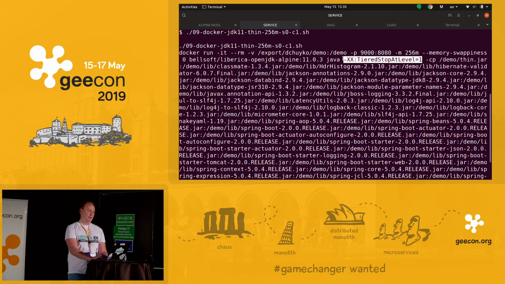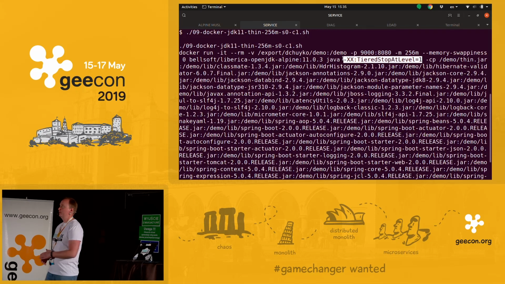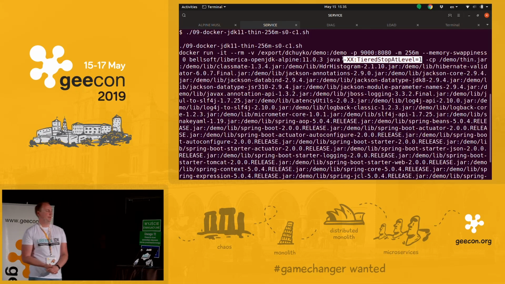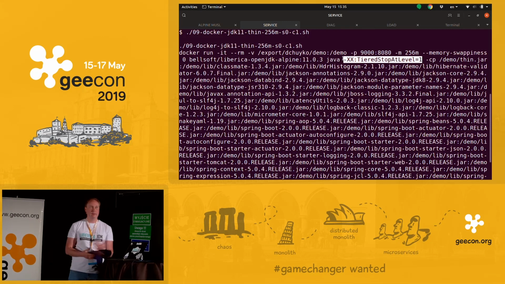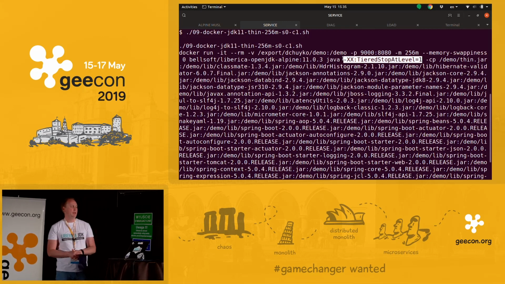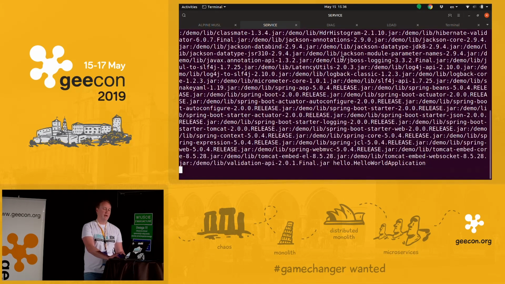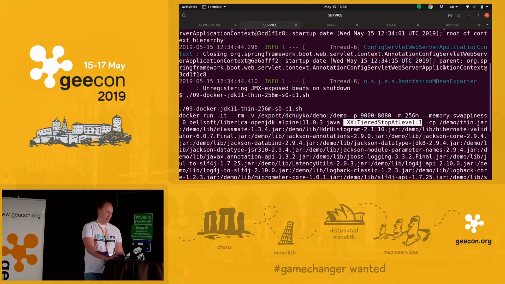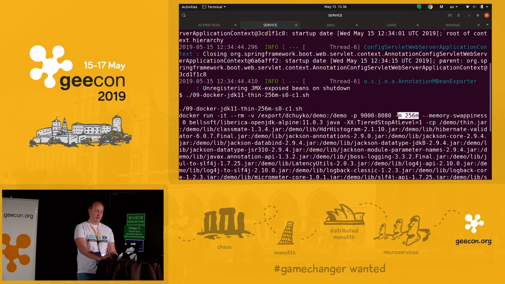And we also limit the code cache, but here we sacrifice peak performance because we disable the server compiler and use only the client compiler. So we don't profile, don't re-optimize, just compile methods. But for this service, it's fine. And in this case, we put a limit of only 156 megabytes.